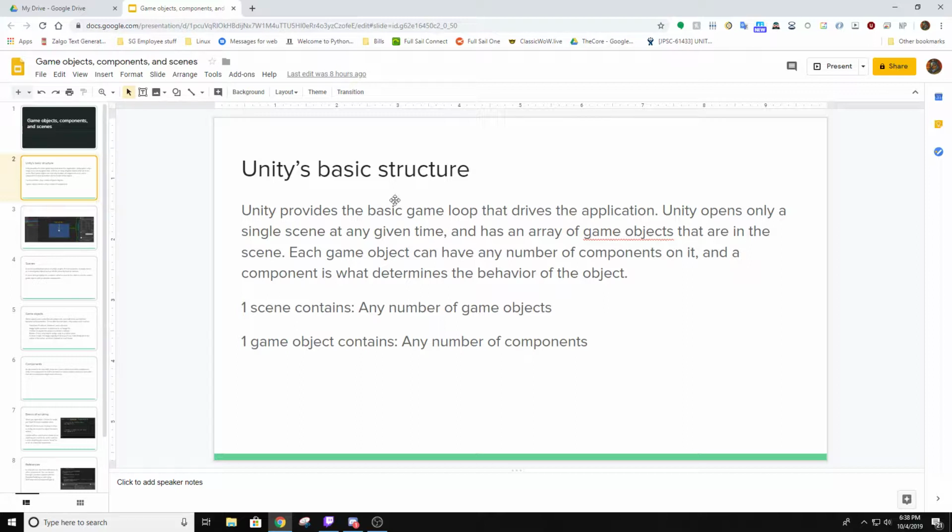The game objects are the actual objects in the room, and each game object itself has any number of components. These components have those raw variable types, those raw data types, and they also have functions that can be called, and behaviors. Basically, putting a component onto a game object is what brings it to life. It's what makes it do things.